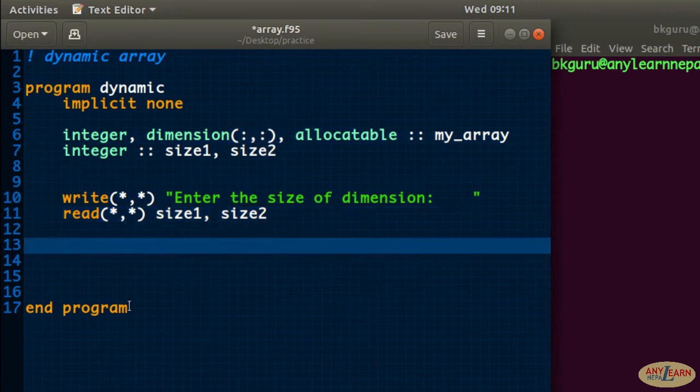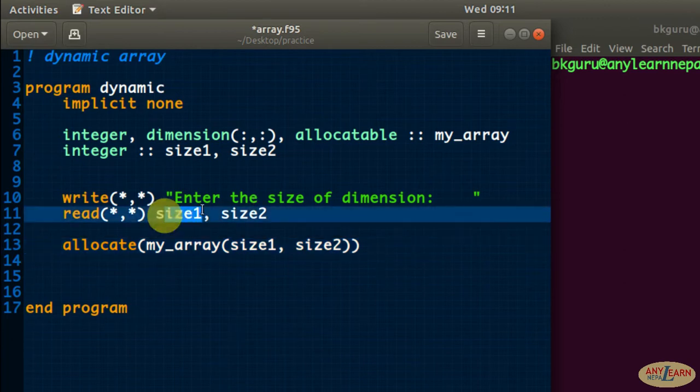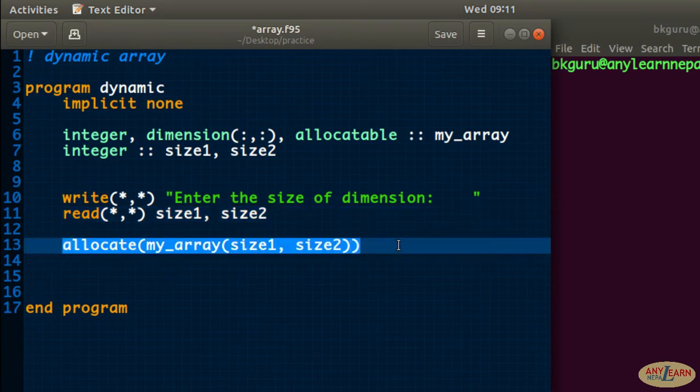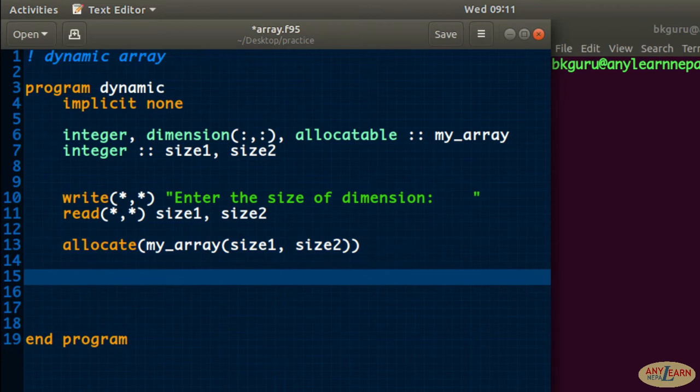For that the syntax is we have to write allocate, and in the parenthesis we have to write the array name, my_array, and we have to write the sizes, so ours is size1 and size2. So now what happens is when we get the values size1 and size2 from the user, this statement puts the size1 and size2 values to the dimensions. So in this way it works.